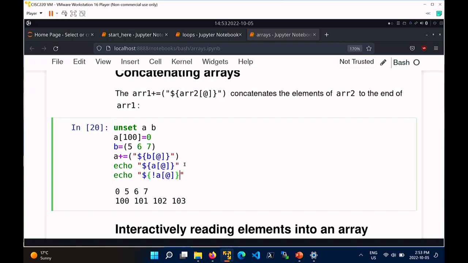Okay. So there are the elements of the array A, and there are the indexes that are used in the array A. Now, I'm pretty sure in this example, it always adds to the end of the array. In other words, in this case, it really does use the highest index. So it appends to the highest index in the array. Okay. All right.